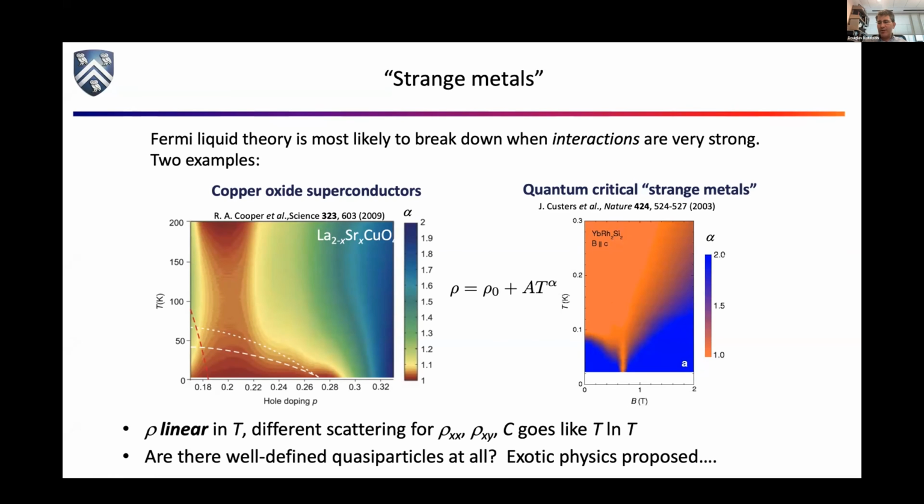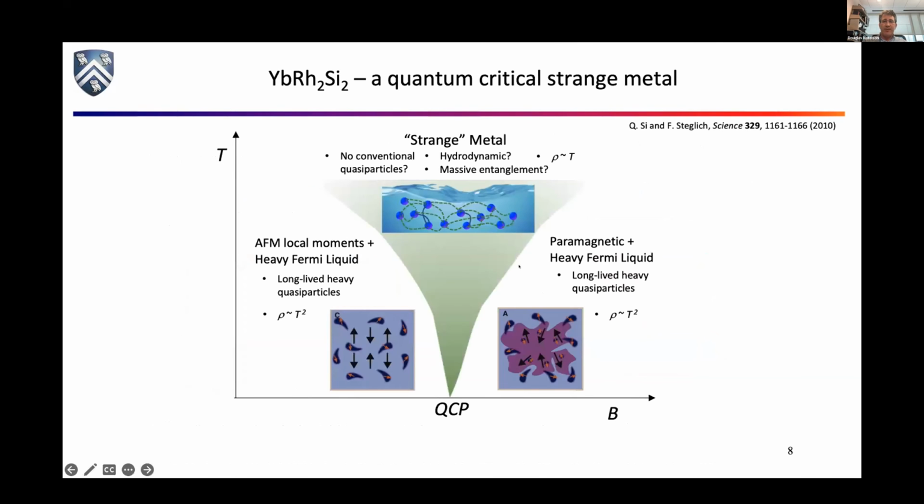As an experimentalist, I always consider it a bit of a challenge when some theorists throw out very exotic interpretations of what's happening involving holography and black holes and anti-de Sitter space and so forth. And the question is, what experiment can I do that will really give me microscopic information about whether quasiparticles exist and in what sense they exist? So again, here's the specific example of YbRh2Si2, where at very low temperatures, at zero temperature, there's a quantum critical point, and you go between this antiferromagnetic heavy fermion system.